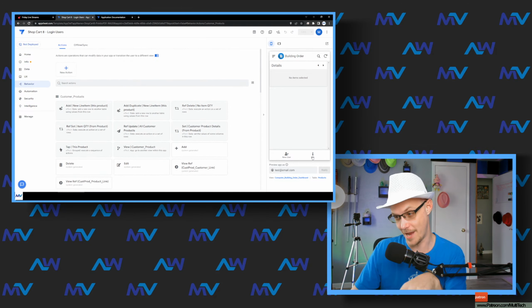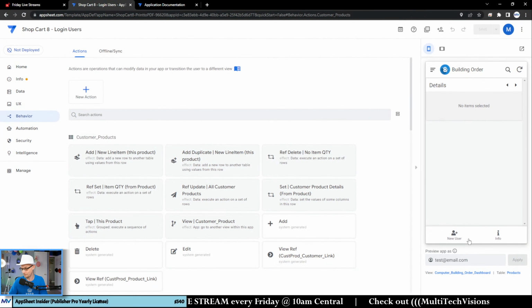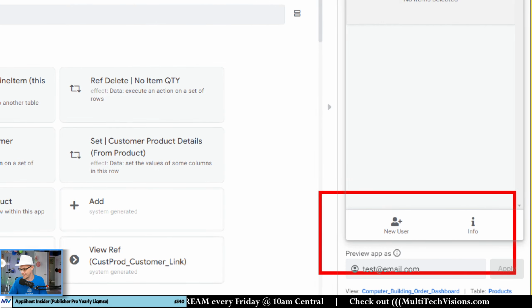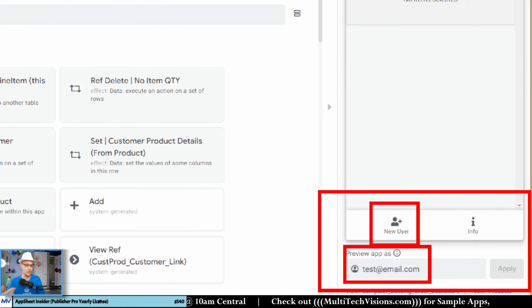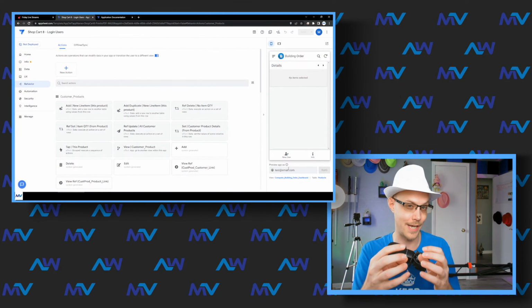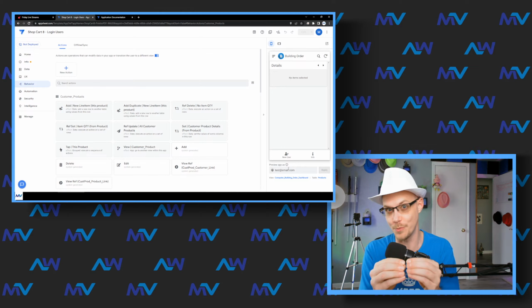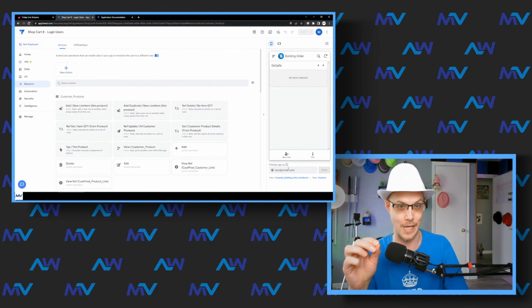If you look down here, it doesn't even recognize that my test@email.com doesn't have a user, and so it's presenting to me the option to create a new user. Because now everything's tied to the actual things that it's supposed to be doing. If you didn't go through and do the things that I just did, all of those actions are tying things to the wrong thing.